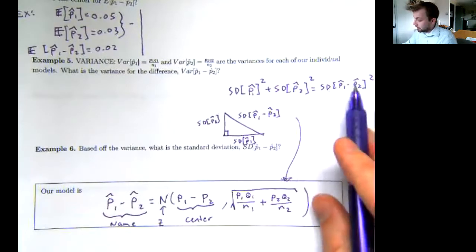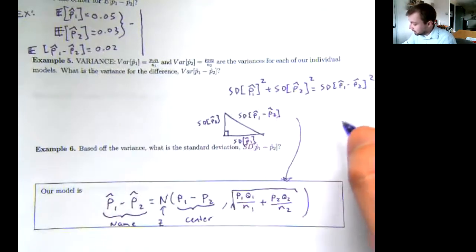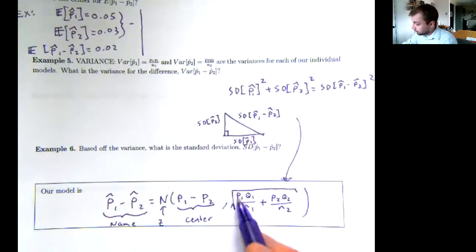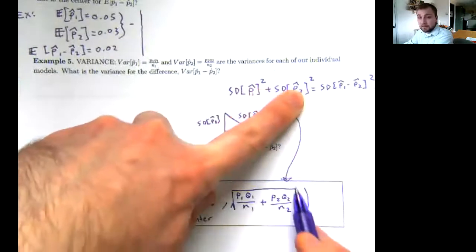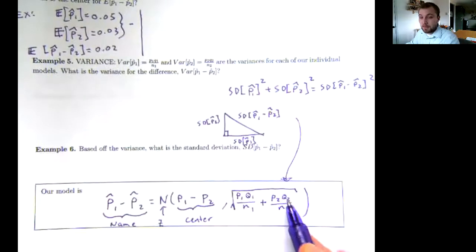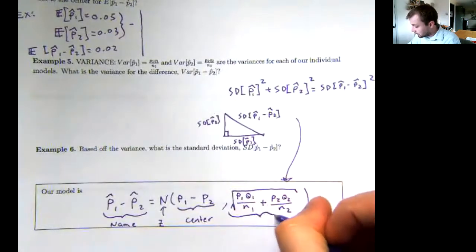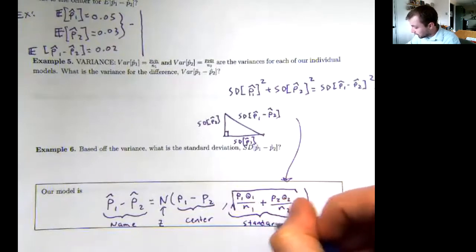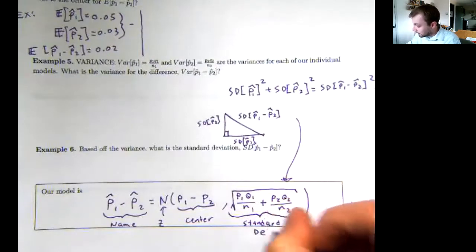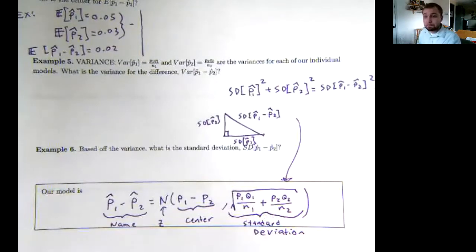In order to get rid of this square, I have to take a square root. So my standard deviation ends up being the square root of the first variance plus the second variance. I went through that a little bit quickly. I recognize that. I don't necessarily need to spend too much time worrying about rederiving this, but I need to just make sure I understand roughly what it's telling me. So let's lean into that a little bit.